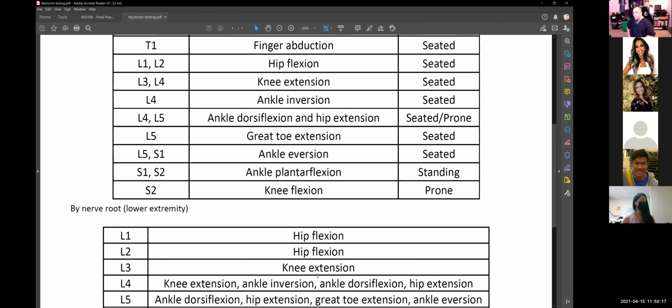So, all you have to do is pick 2. So L4, knee extension, right? Ankle inversion is going which way? In towards, like toe in. Yeah, toe in, good. And you're going to push them out. Remember, whatever direction you're testing, you push the opposite. So you're pushing me into ankle eversion. Make sense?